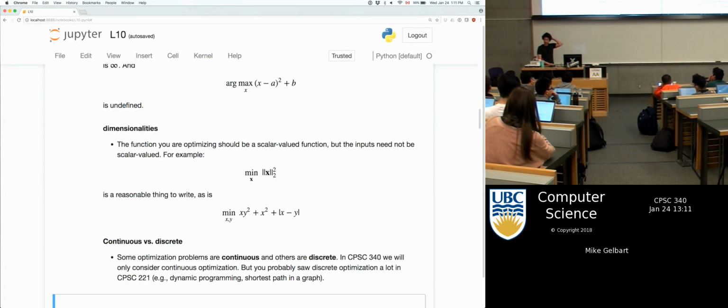I put down dynamic programming on the slide too, so if you covered that in your algorithms course, that is a particular type of optimization problem, and for that type there exists a super efficient way of solving it called dynamic programming. But at the end of the day, you're doing discrete optimization, just a special case of it. So I thought that's a useful connection to make, but aside from saying that, we won't talk very much about discrete optimization in this course. Almost everything will be continuous. Any questions or comments?